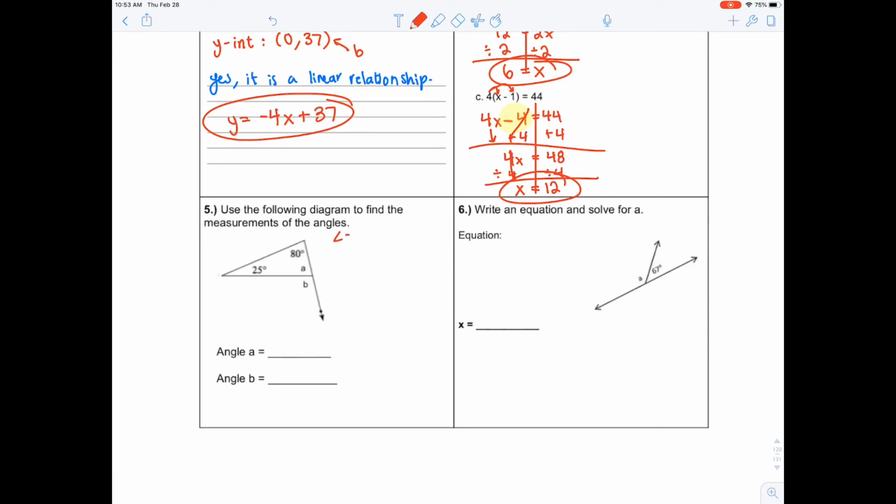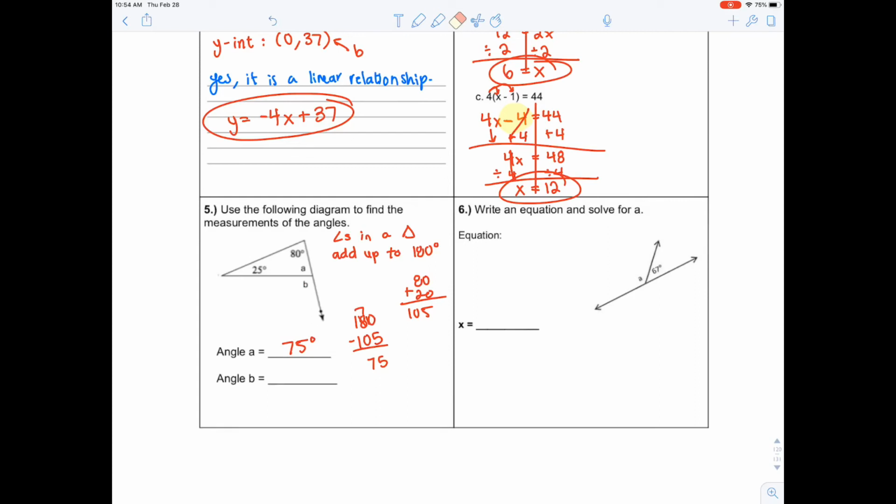So remember that the angles in a triangle add up to how many degrees? They add up to 180 degrees. So when I'm looking for angle A, I know that if I add 25 plus 80 plus A, they should add up to 180. So let's see, what's 80 plus 25? 80 plus 25 is 105. Okay, and so now to figure out angle A, I'm going to subtract that from 180. So let's see what that is. I'm going to borrow there, 5, 7. I have 75 degrees for angle A.